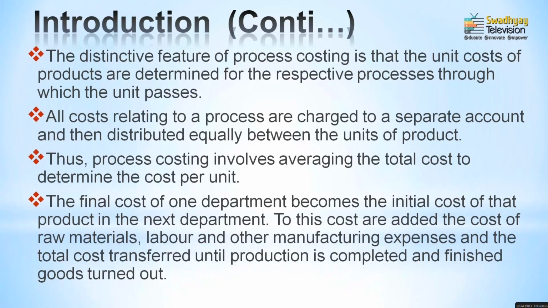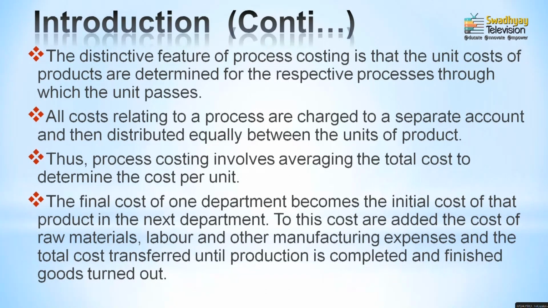But the whole cost is included in different parts, different stages, different levels or different departments. Then at the end, when all the processes are over, there would be a total cost. And the total cost represents the total amount of cost per unit. How would the cost per unit be identified? The total cost is divided by the number of units manufactured in the respective process account, and then you will identify the cost per unit.